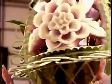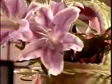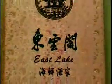Pay close attention to the detailed patterns engraved, the mystical coiling of three dragons. These mixed colors and ornate arrangements can lighten up any banquet hall. At weddings, dragons and phoenix will be on the main stage to symbolize hope for a prosperous future. And at birthdays, the Chinese character for longevity will be the main focal piece. It is all custom-made at the customer's request. The vegetable and fruit carving are certainly the most distinct features of the Eastern Lake restaurant, but it doesn't stop there. Customers will also enjoy a wide selection of China's highest quality teas.